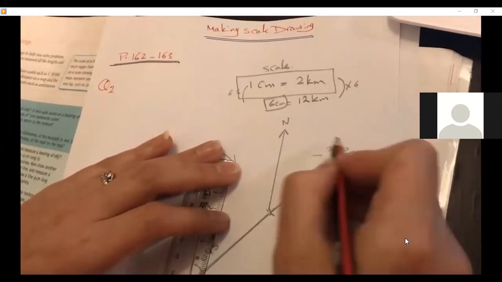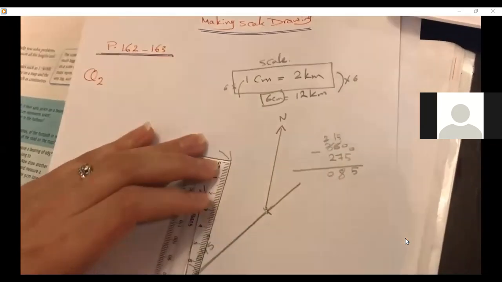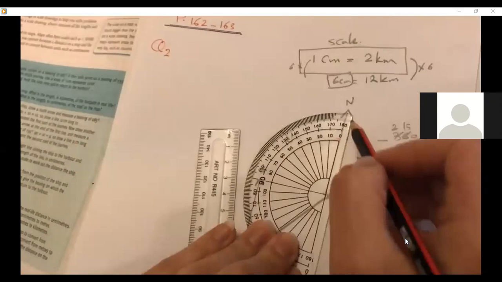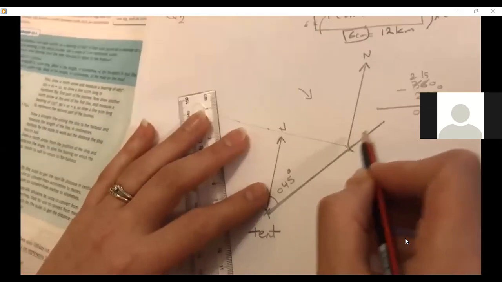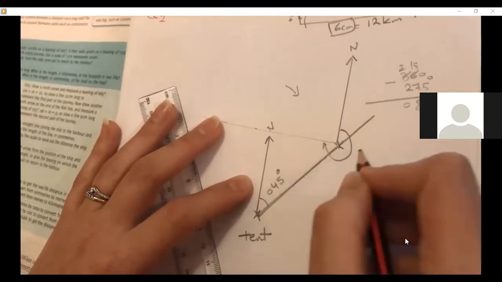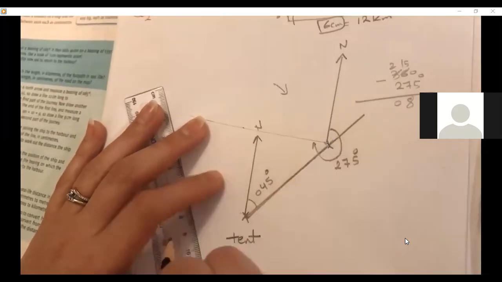Here we have 85. So I will draw a counterclockwise angle that is 85. And here we are. And so I will just extend it and draw it this way. Of course, when you want to draw the bearing, you have to go in a clockwise direction till you reach your bearing. So your bearing is 275. It's not this 85 that we drew.